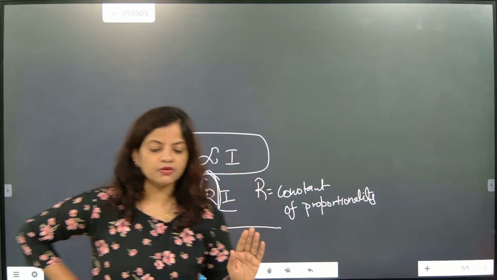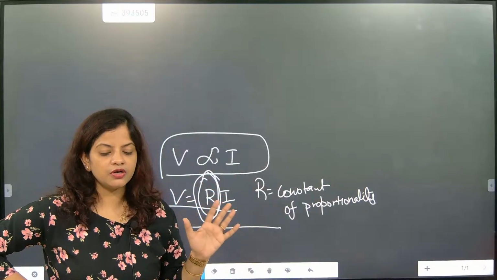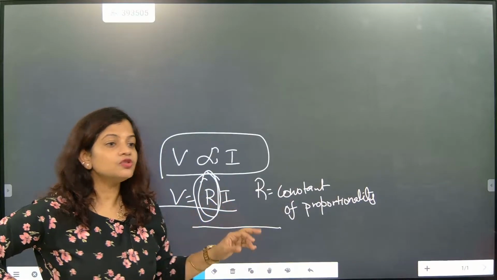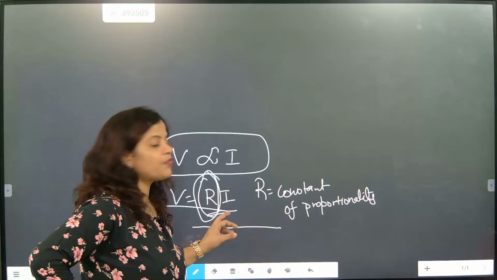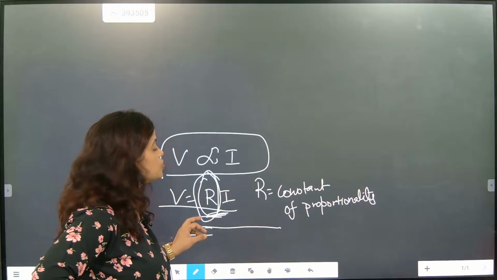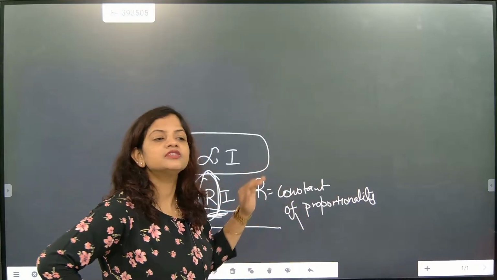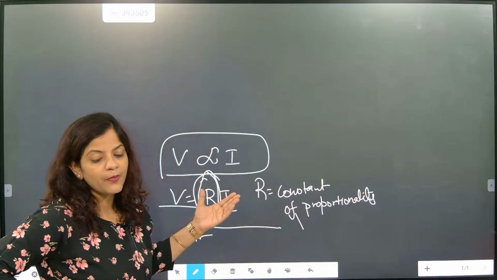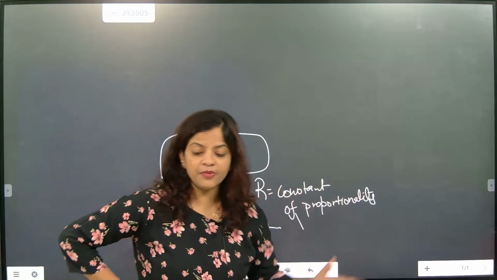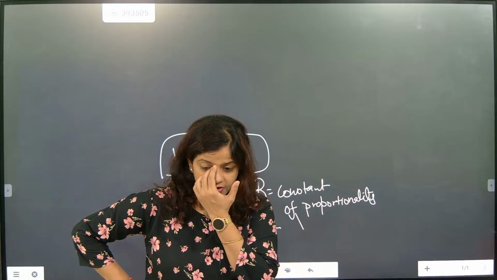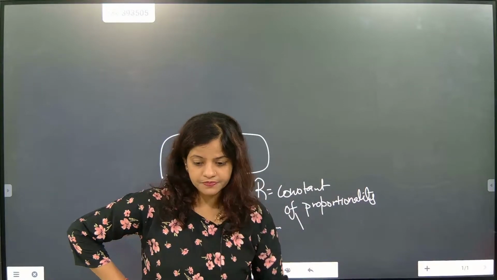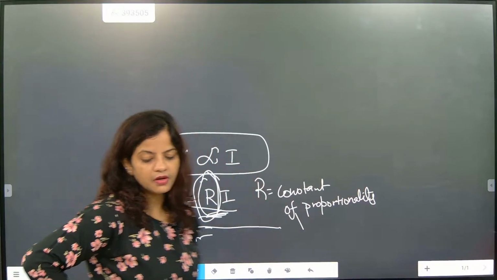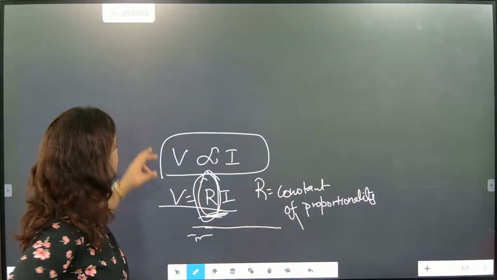Everybody understood? Come on, say everyone. Understood or not? So that is exactly the work of proportionality. The work of proportionality is maintaining the circuit, making things equal. So potential difference is directly proportional to current. I hope everybody might have understood. Dhanushya, yes, constant of proportionality. So you need to understand.